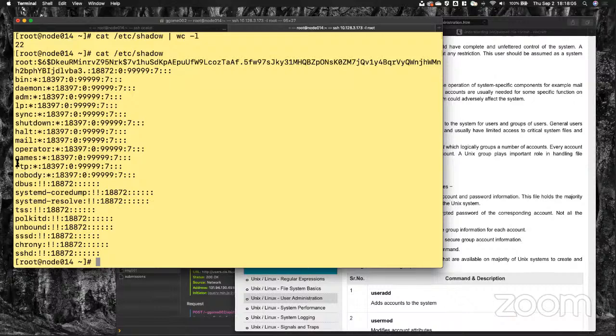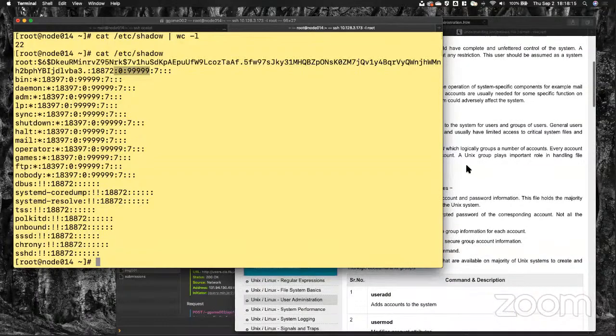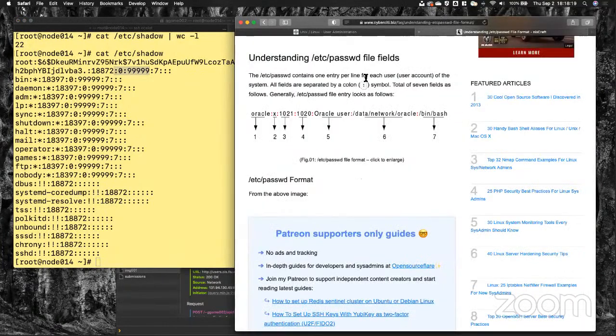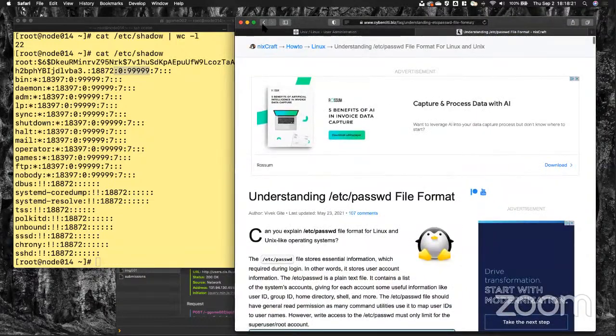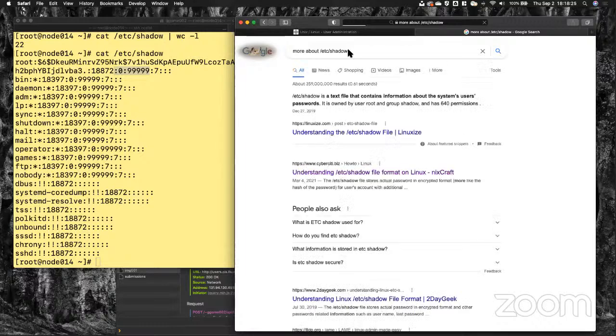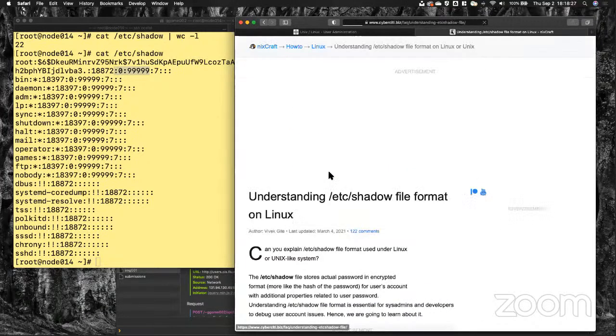Why do they contain the same number of users? Because at some point in the shadow file, now we have here the encrypted password. That's what's stored. And there's also a few other things like expirations and a bunch of smaller details, which if you want a more detailed explanation, we can always go find on the internet and say, hey, what about this file? What is contained inside of this shadow file?